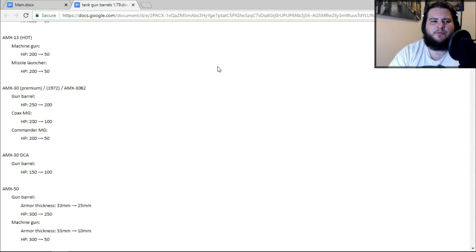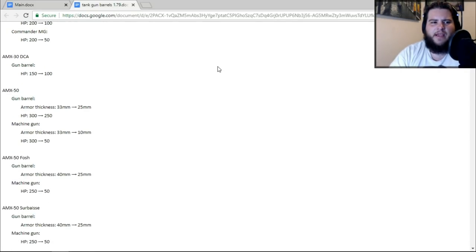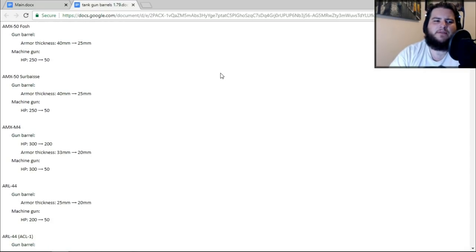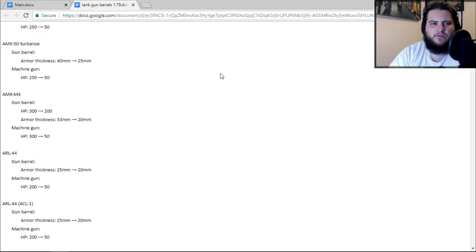The AMX-30 Premium, 1972, and also the AMX-30B2, the gun barrel, coaxial, and commander MG are all going down. The AMX-30 DCA's gun barrel is going down. The AMX-50's gun barrel is going down in armor thickness and HP, and so is its machine gun. The AMX-50 Foch, its gun barrel is going down. Its machine gun is going down. The AMX-50 Cuirassé, the gun barrel is going down, and the machine gun is also going down.